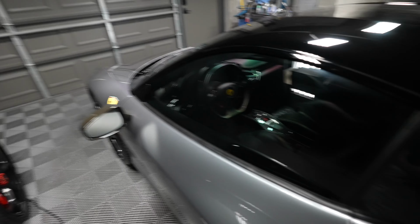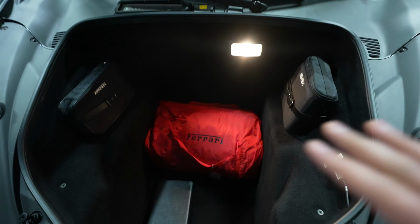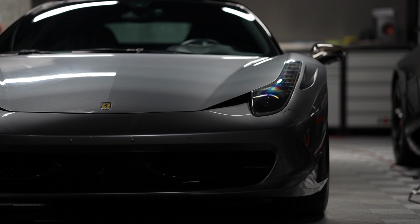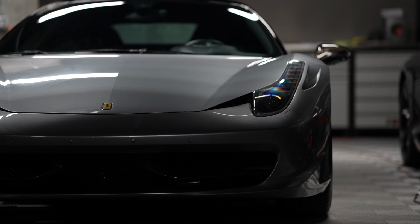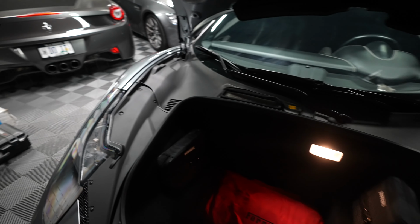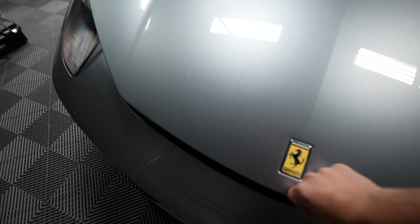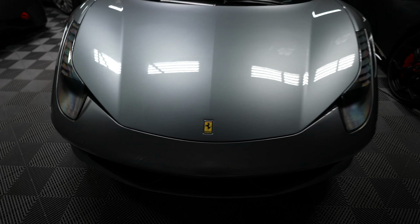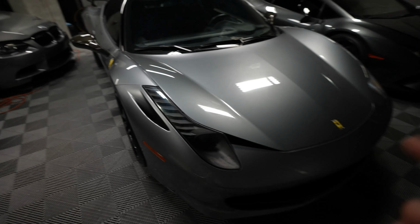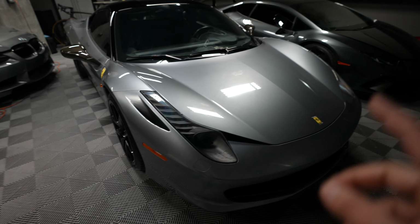Oh, don't even have the keys, they're in the car. This whole compartment looks super untouched, which is nice. Number one, it just seems very original, like no one's ever messed with it or taken any of this stuff apart. Now, from my understanding, this car has absolutely no paintwork on it either. And as I've mentioned probably multiple times before, the whole car is entirely clear bra'd, which is super helpful. Number one, because it saves me a ton of money. And number two is that it protected whatever was there.